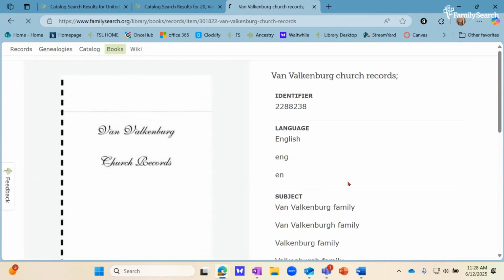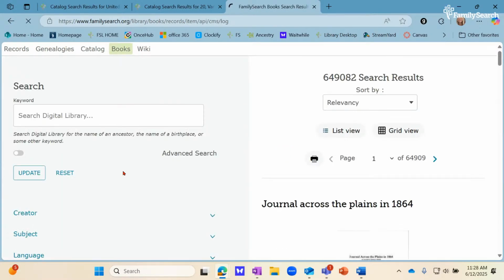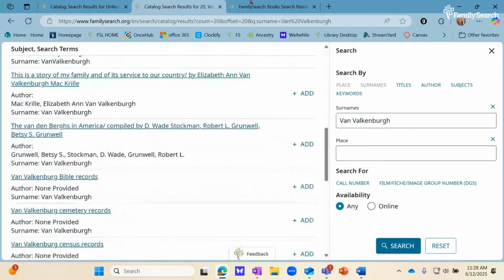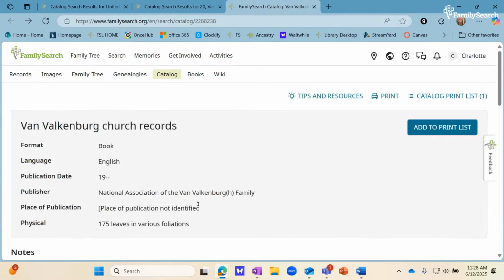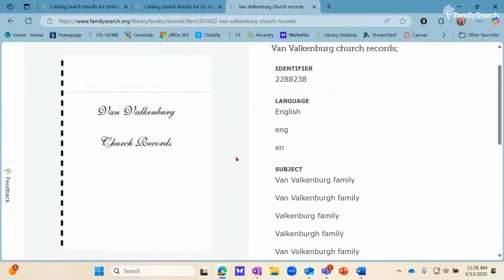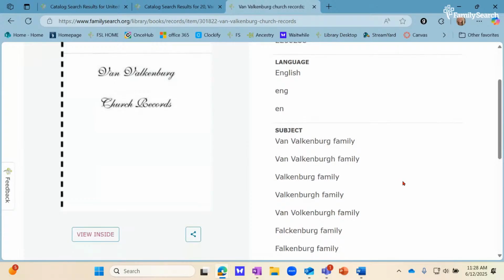And this is our image view page. Oh, whoops, I don't know what happened there. Let's go back and try that one more time. View this image. Okay, so this is our image view page.